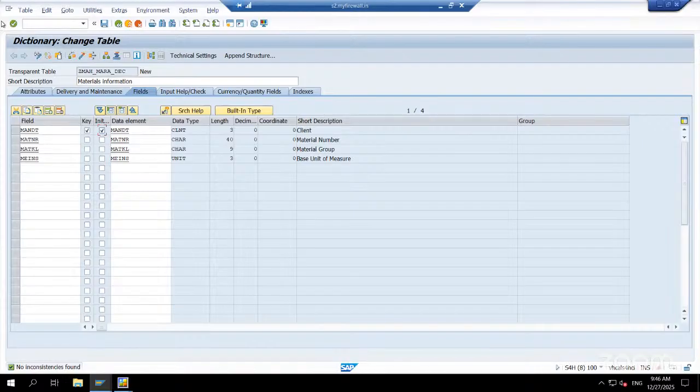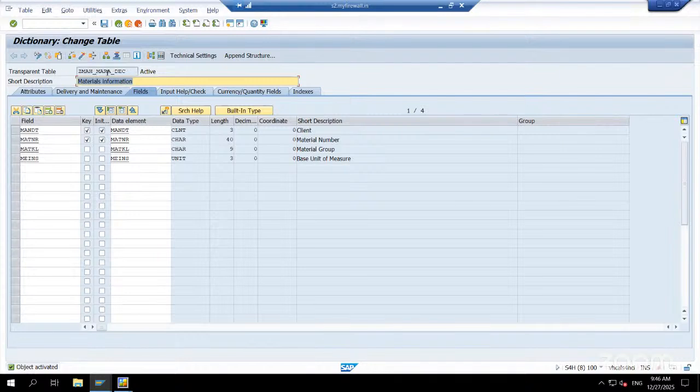Now if I choose material number also, how many records will it allow to insert into this table? N number of records, because each time the material number is new, it will allow n number of records.